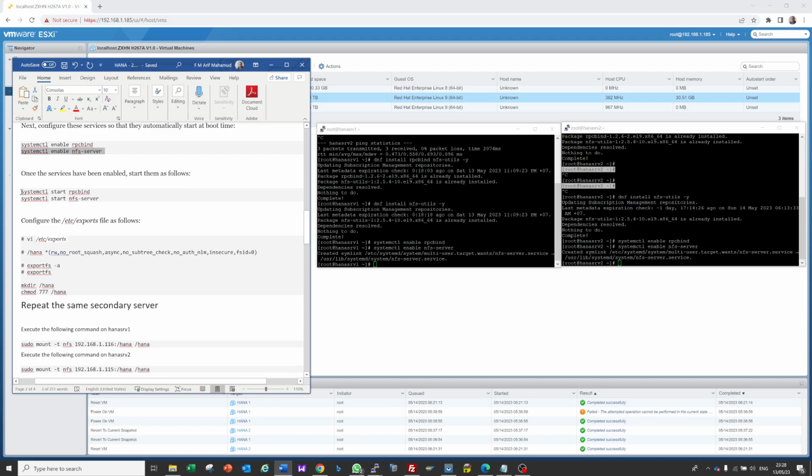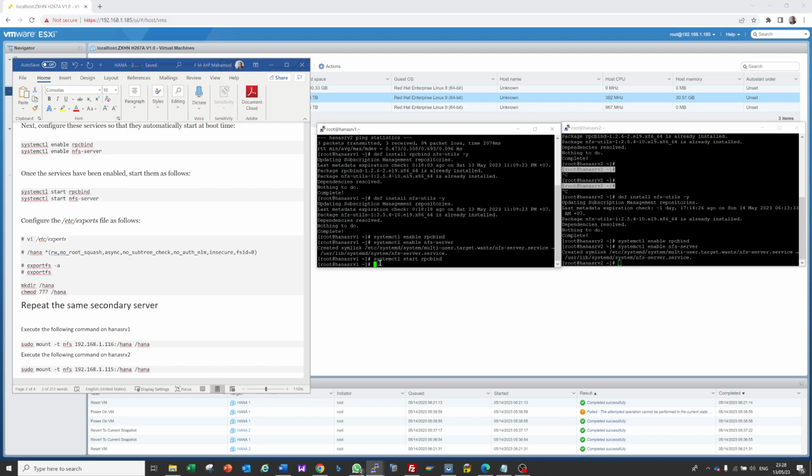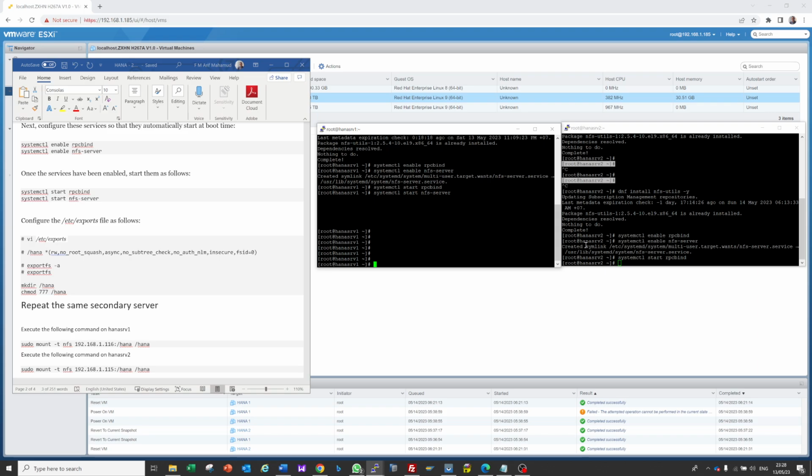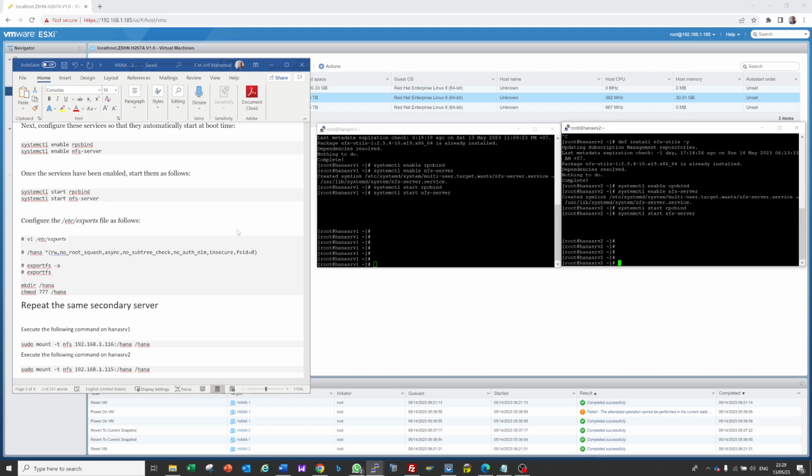So now we have to execute this, and the same way we execute this on the other server. Start NFS server. So start NFS server. Good.